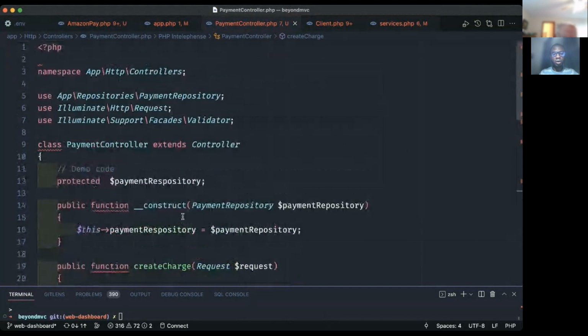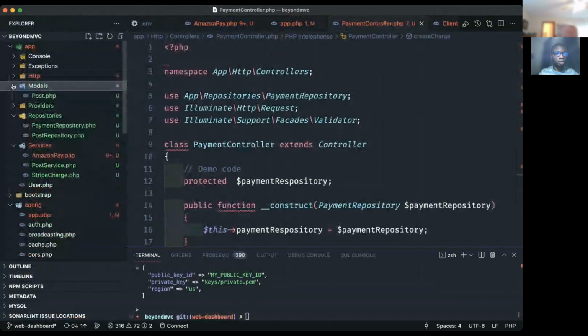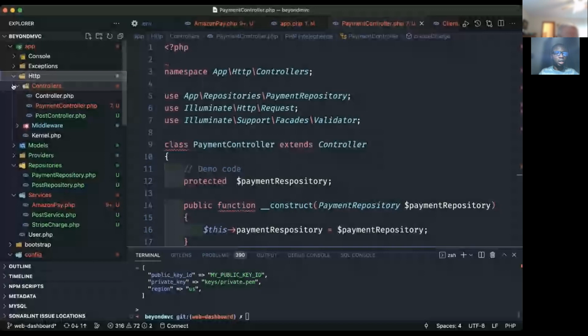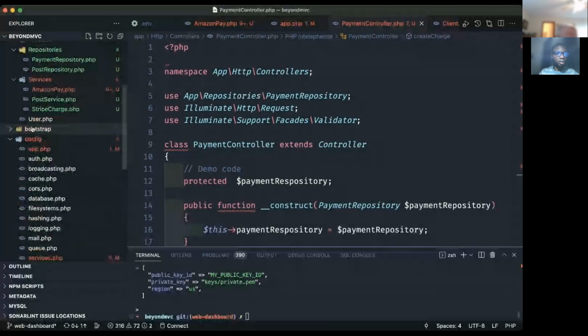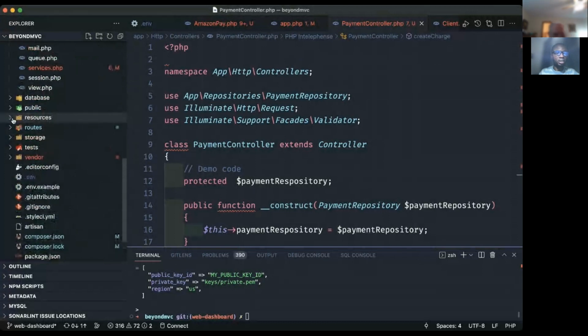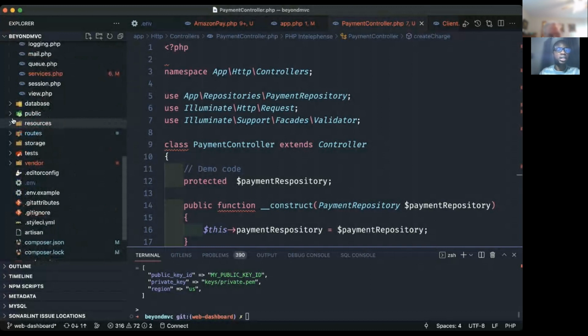When you install a new Laravel framework, what you get are models. So you get your models here, and you have your controllers, which is here, right? And then you have your views, where you have all the rendering. If you want to do it on Blade, you can render it on Blade. If you want to pass it to a React framework, or a Vue framework, you can pass your data to the framework, and then get it into something that users can relate with. That's the MVC pattern that comes by default with Laravel.